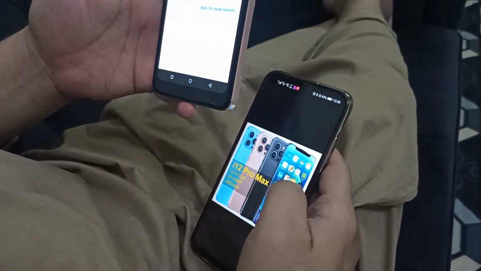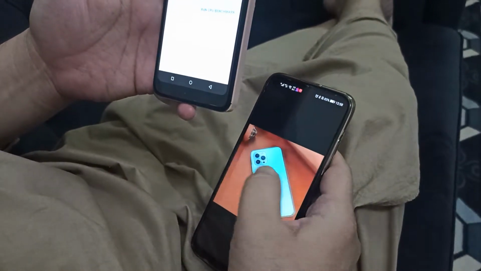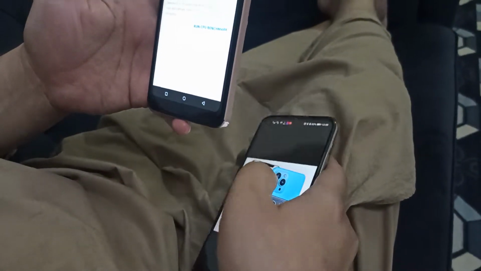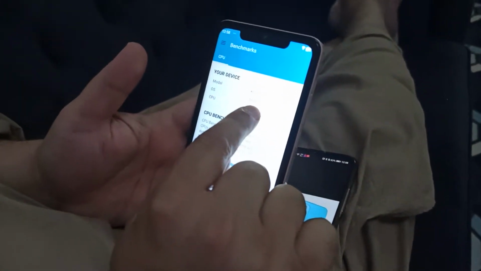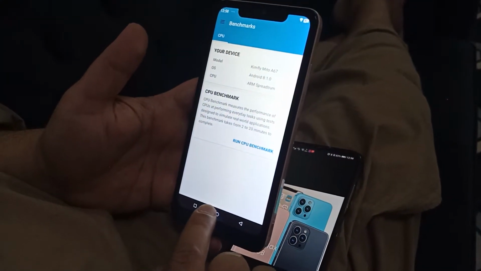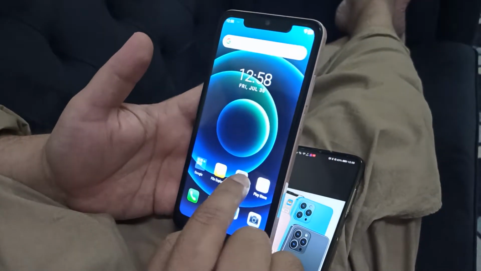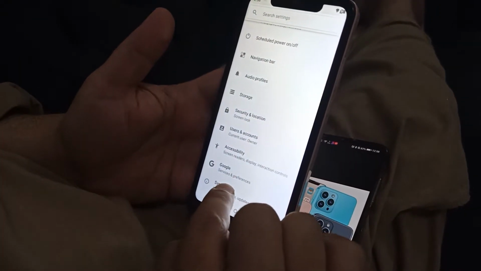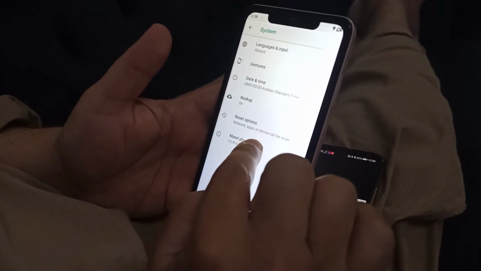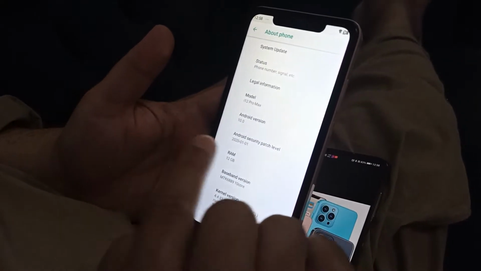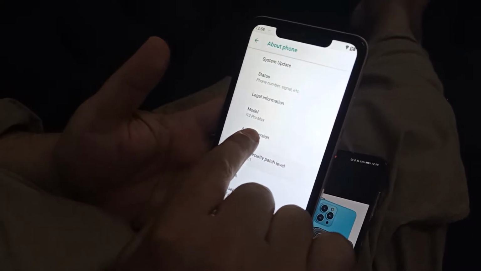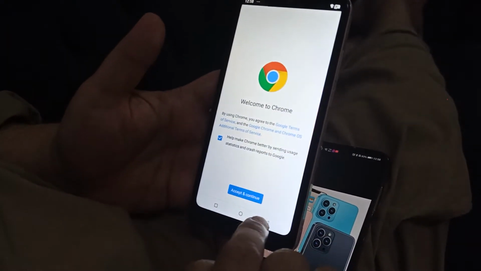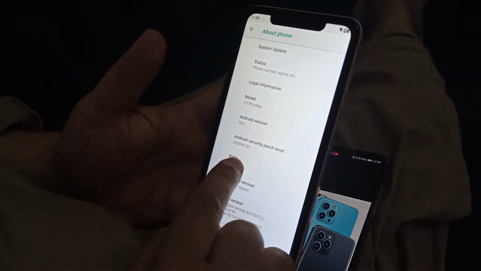Is it Android 10? I studied in the description Android 10. Actually it's not Android 10, it's Android 8.10. If I go into the settings, and I will go into the system and about phone. So its information says Android version 10. You see this one, Android version 10. Here it is coming, going Android version 10.